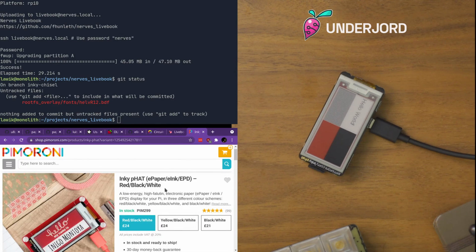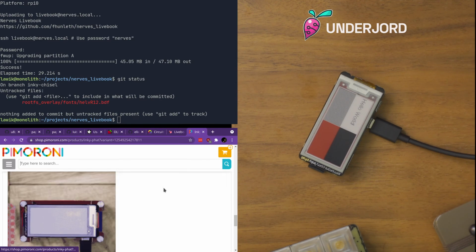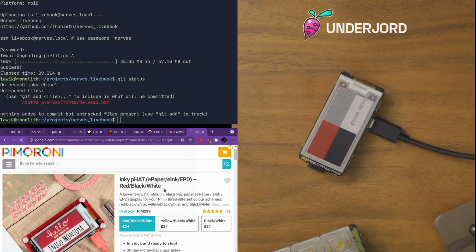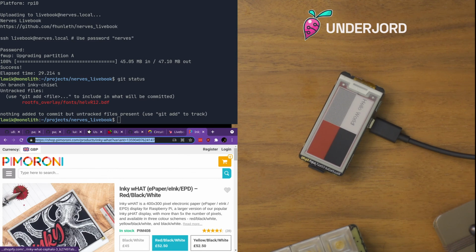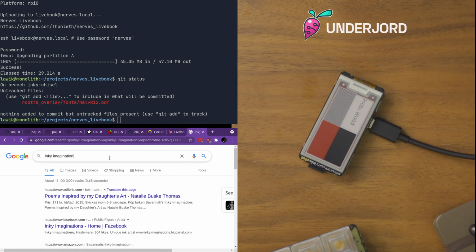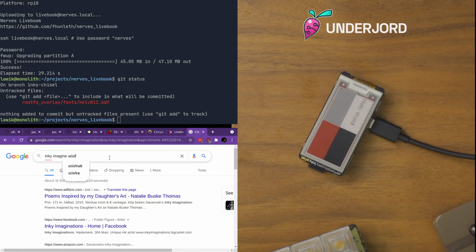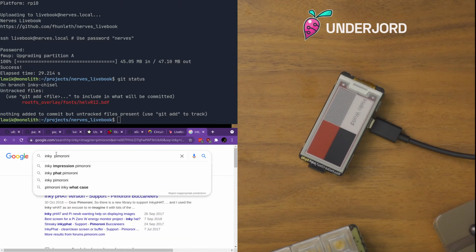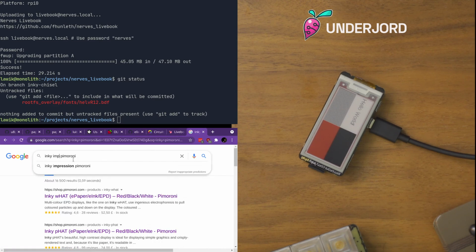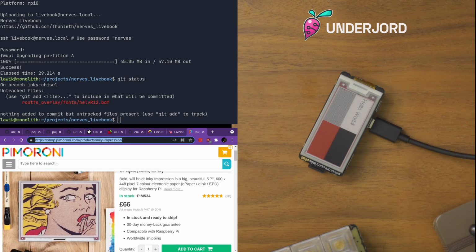And then there's the Inky wHAT. Should be linked here somewhere as well, I think. Yeah, this is the bigger one. The thing is, they recently released something that I think is entirely different. Maybe it was Pimoroni. Inky Impression, that would be it, yeah. I saw this, and I'm really considering getting it.